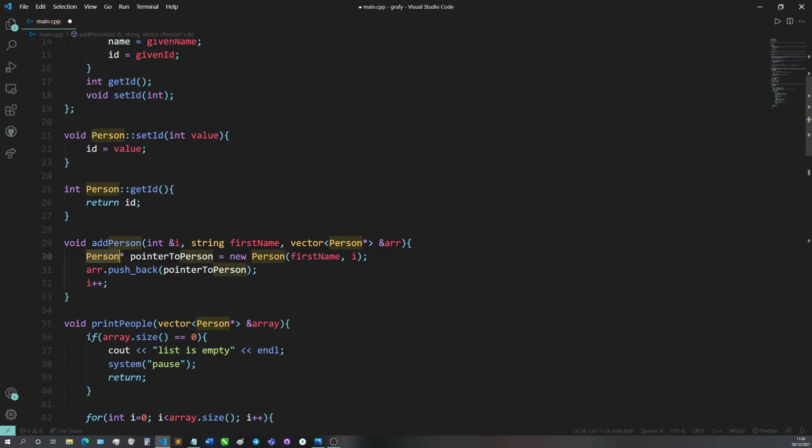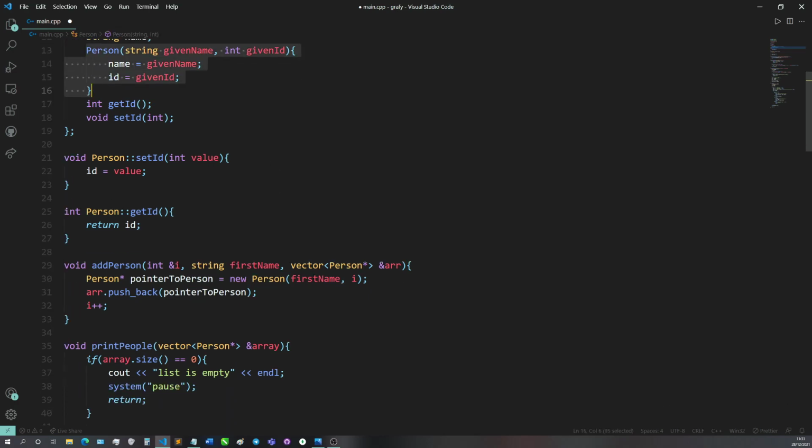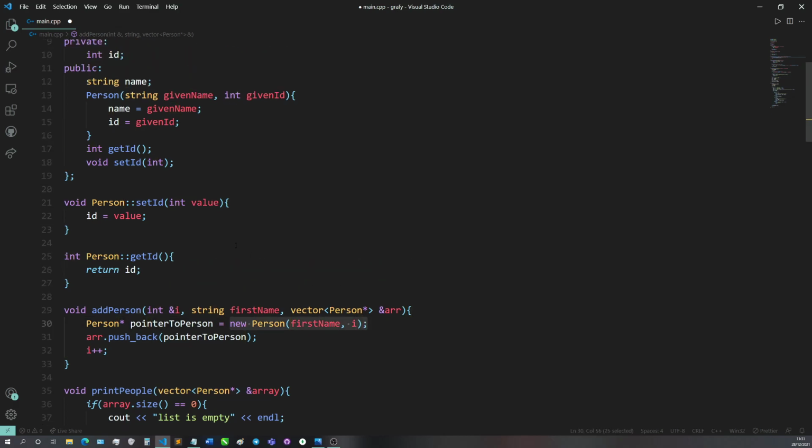Okay, so in this addPerson, at the beginning we create a new person with the keyword new, and we are using the constructor that's defined here in this class. And as we can see, we are passing the first name from this argument and the iterator right from here to this constructor. And the thing is that this constructor, I know that here it does not have any return value. We don't even have the type of this function. Like here, this function will return an integer, so it is of type integer.